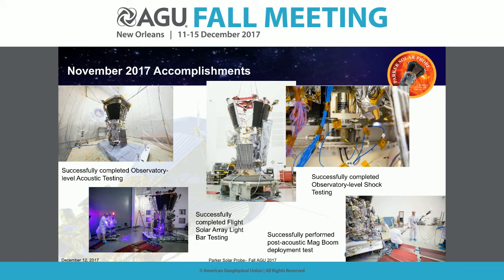The one that looks like a Halloween image with the purple at the bottom there, we successfully tested all of the solar arrays, and that was done with a very thin kind of knife edge laser so that we could actually stimulate each row of cells and make sure that they were working perfectly. We did a shock test. Again, that's kind of frightening when you drop the spacecraft, but we did do that. We tested the set nuts, and we actually tested what would happen to the spacecraft when it gets shocked in that fairing. And then after doing all that acoustic testing, we had to make sure that all the components were still working and deploying. So what you're seeing there is a walkout of the mag boom. So lots of exciting stuff going on.